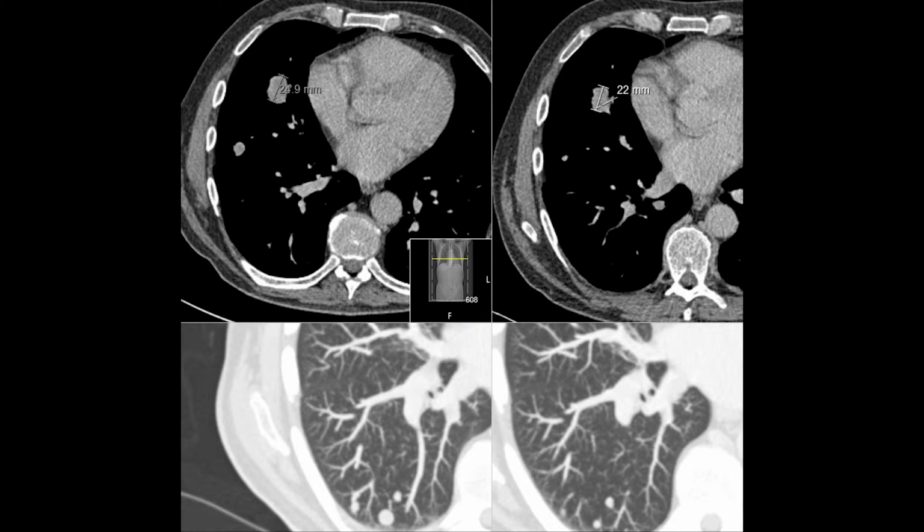As I mentioned before, there are non-measurable lesions that couldn't be included as targets. They can contribute to whether or not there's been partial response or progressive disease, but if a non-measurable lesion is to be considered an indicator of progressive disease, it has to be an unequivocal progression, so there is a slight grey area where you can determine whether or not the non-measurable disease does actually represent progressive disease. In this example, the target lesion actually decreased in size by 20%, but there were numerous other metastatic deposits identified as non-measurable disease throughout the lungs, all of which had increased in size. Therefore, overall, there was an unequivocal progression based on the non-measurable disease.